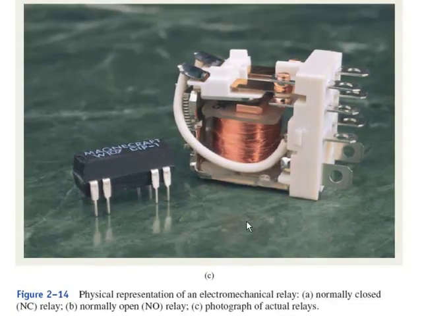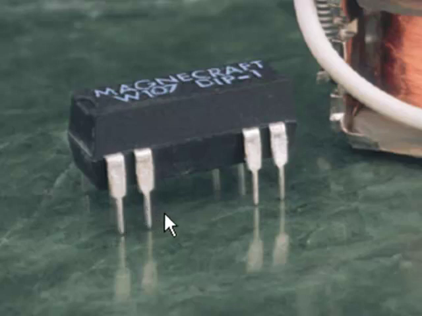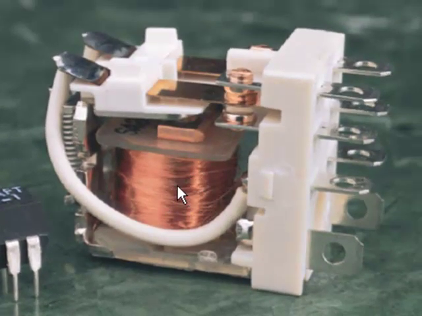And I've got photographs of relays. This is an integrated circuit type relay. There are actual moving contacts inside of here. I don't have the pin layout right here in front of me, but you can look this up, the MagnaCraft W107. And it's called a DIP-1, meaning dual inline package. And two of these are the coil contacts and two of them are normally closed contacts and normally open contacts. A larger physical relay is shown here and you can see the coil of wire. And when you energize that, this section on the top actually comes down and the contactors connect to the bottom, which would have been the normally open contacts. And when you release the coil, this spring right here pulls this back up and there's contact with the top, which are the normally closed contacts.